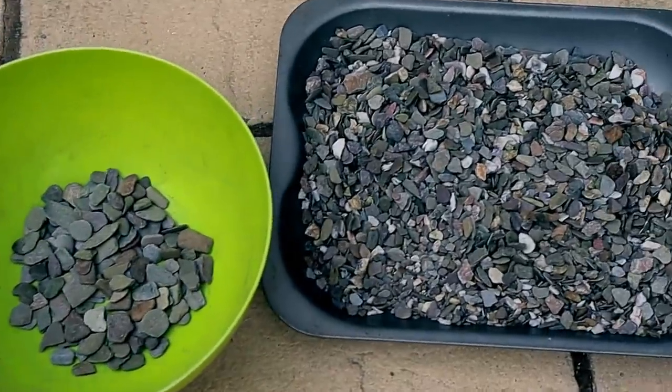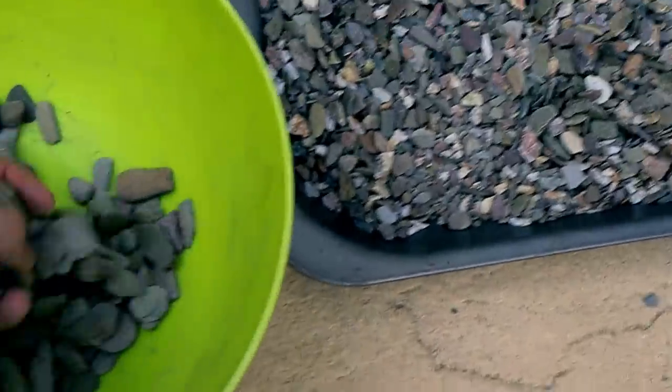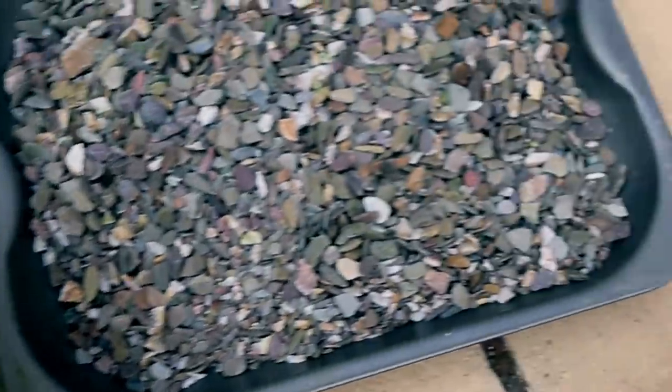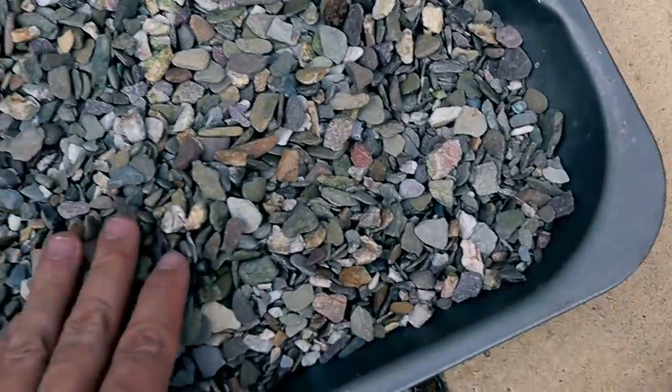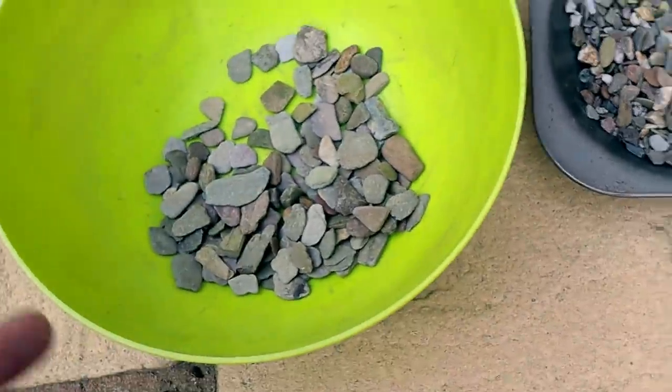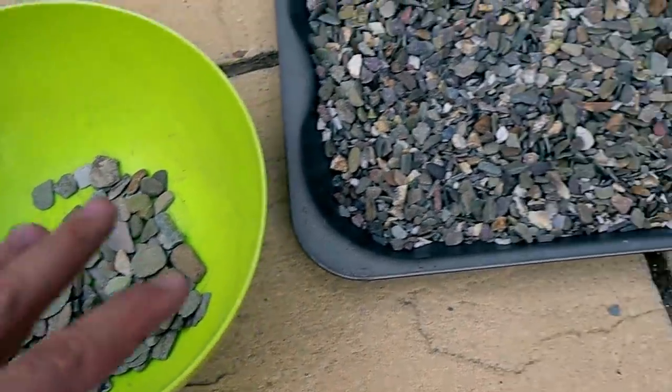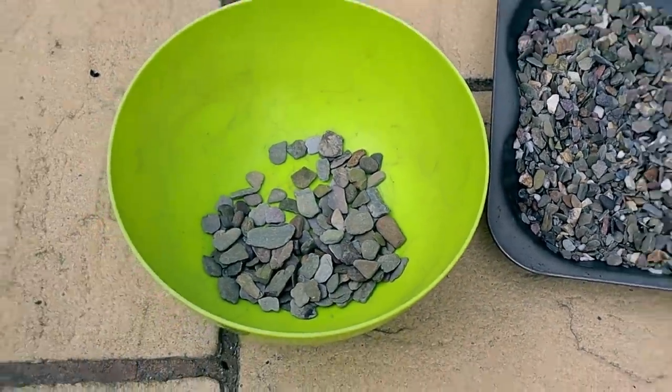Right, there's our result. That took a while, but that's basically all the bigger pieces there. Look, you can see he's not going to be able to choke on any of those, but there's lots of smaller pieces in there. So yeah, it might look a bit odd. There's probably some more I can go for as well, add a few smaller pieces if I've got the time, but we'll just stick with that for now and see how it looks.